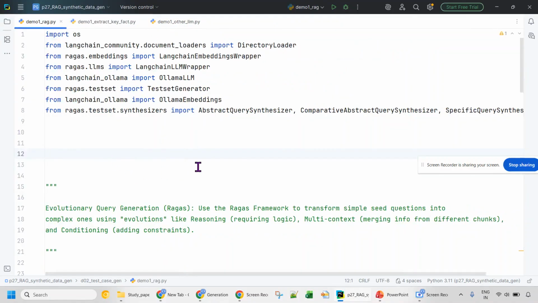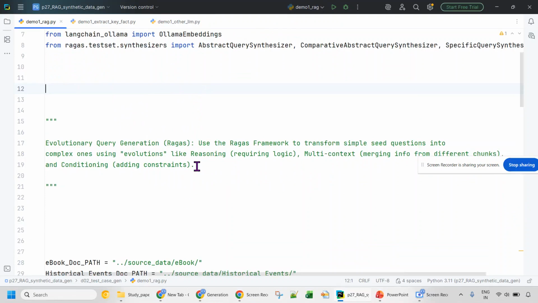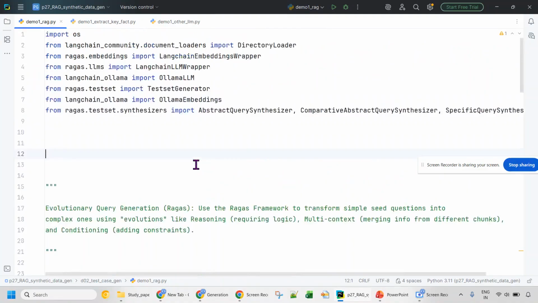There are test cases and test data, and there are multiple ways to generate them. I'm using the test set generator here. This is again from Ragas, RAG assessment.